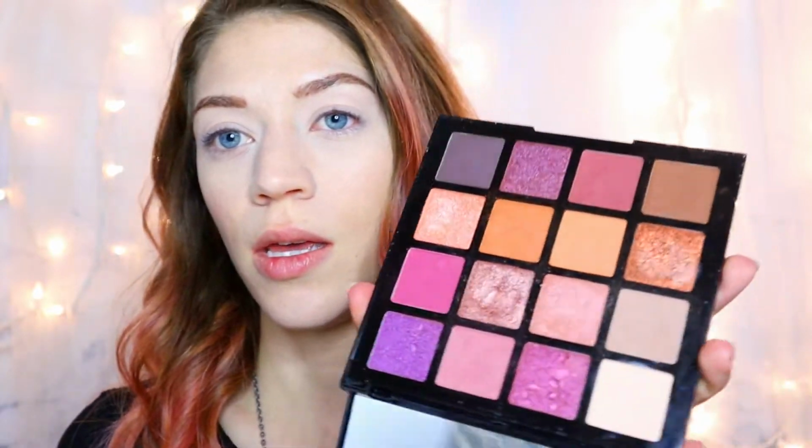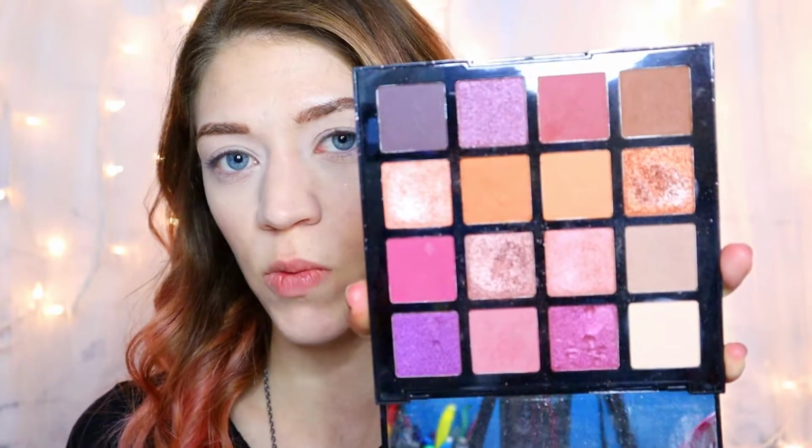So to prime my eyes, I use the NYX Proof It Waterproof Eyeshadow Primer. So I know exactly how well the Mini Blendiful is going to work for my eyeshadow, I want to use a palette that I'm well acquainted with and I've used a ton and I know how it works. So I'm going to be using the LA Girl Hot Hot Heat palette. And since I dyed my hair pink again, I think we're going to do a pink look. We have a lot of pinks and purples to work with in here.